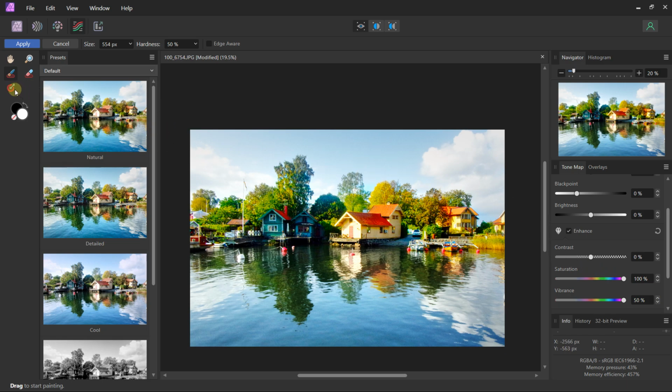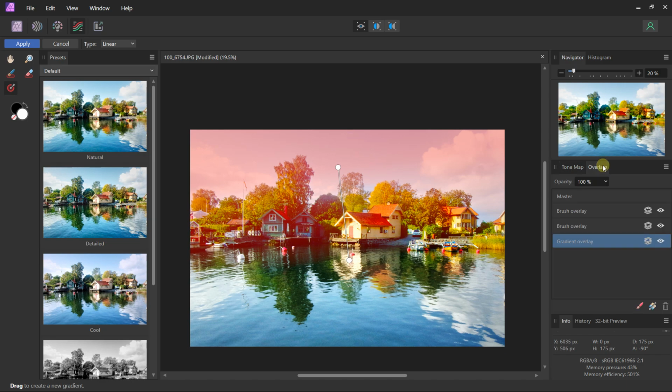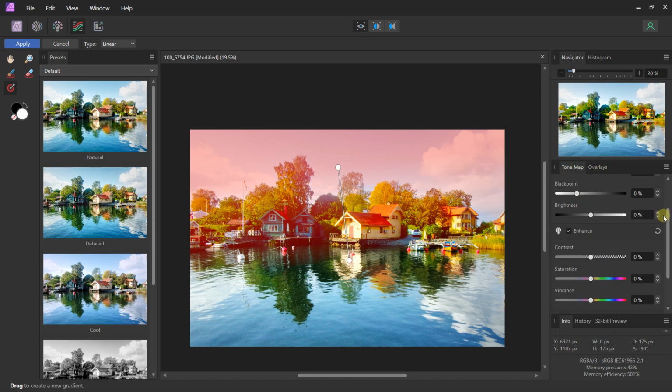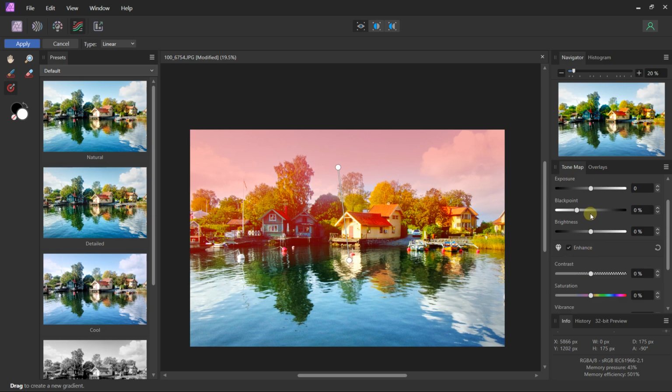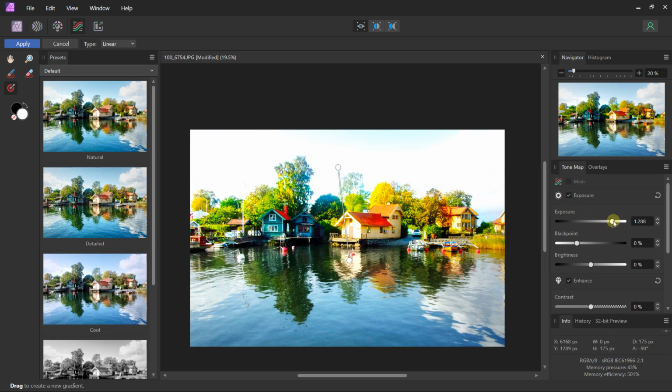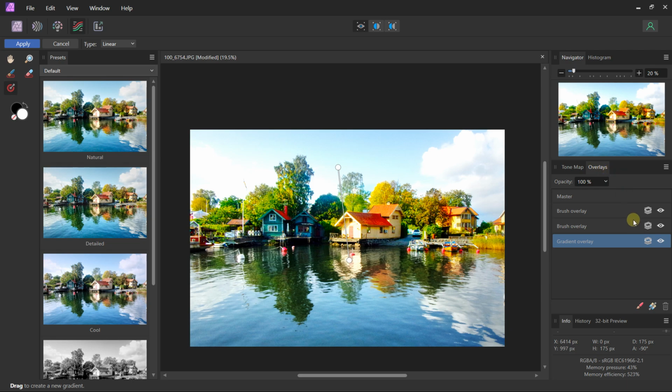But you can also even add overlay gradient tools. So it means when you start a gradient, you can apply your effect only where it's going to be red. And if I go on overlay, I have also a gradient overlay here, and if I define an adjustment, the adjustment will be only on this one. So for example, I can increase the exposure or decrease the exposure only on this area. And after, you will have different types of mask. So we have the gradient overlay, this brush overlay, this one, and master, it is just on your image.